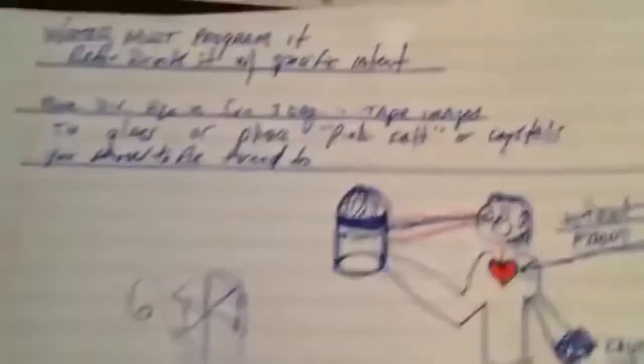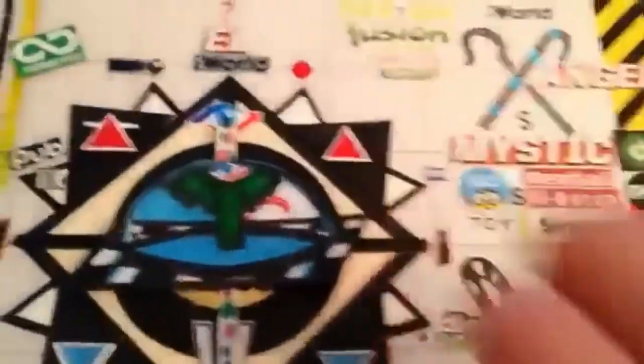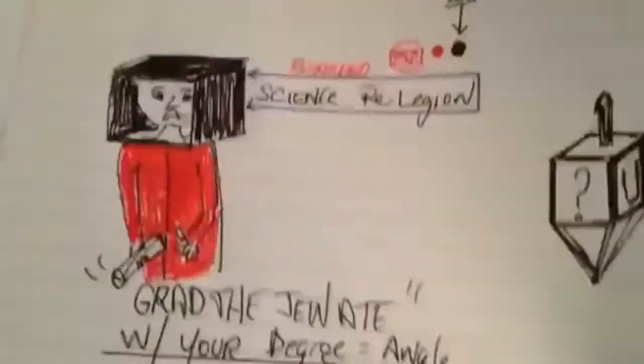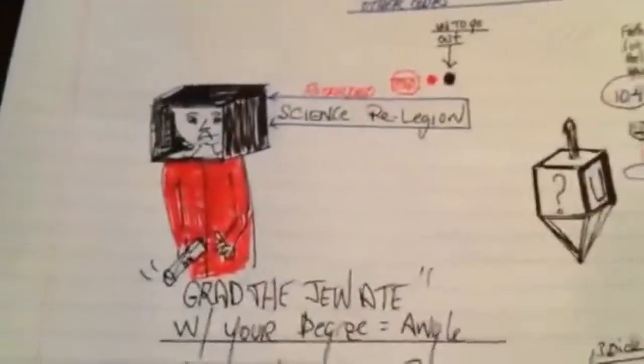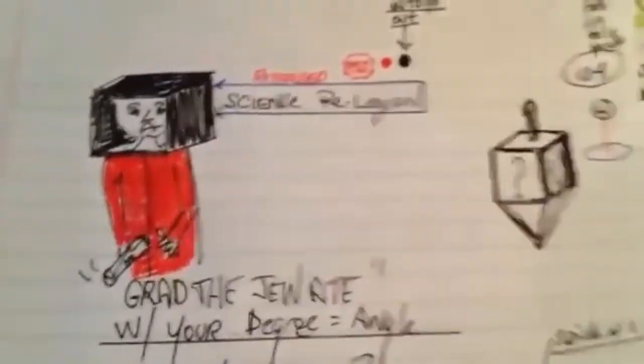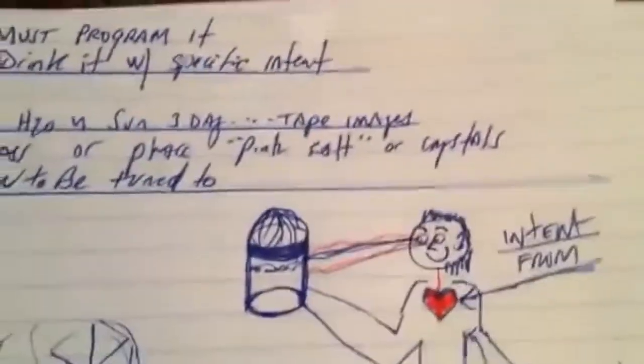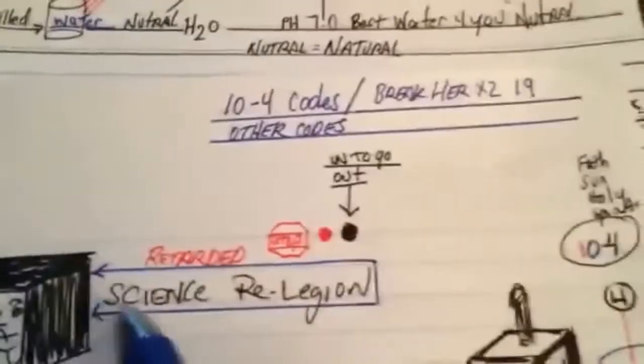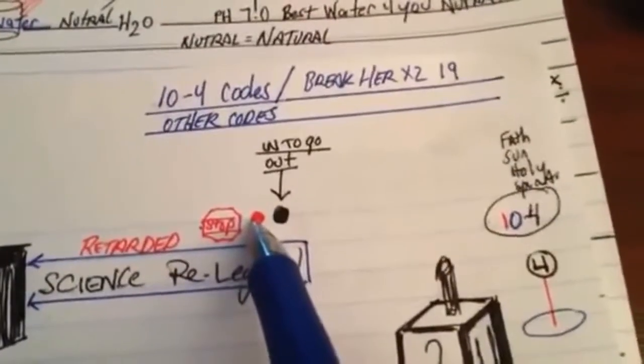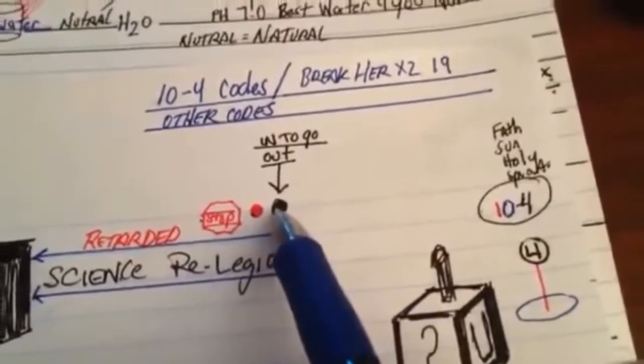Once you know what the codes are, like red is the masculine, it's the sun above your head. Black is the feminine. You see a checkerboard - the white would be like they show you God in white up in the sky and the feminine down below. The only way through the father in heaven is through the exclamation point. If you want to get out you need to go to the center of the dish where all compasses point to.